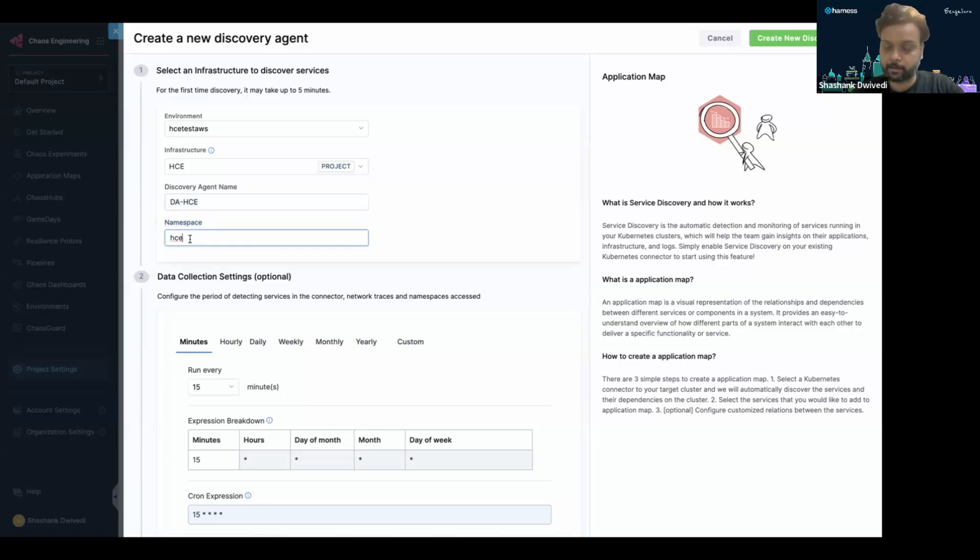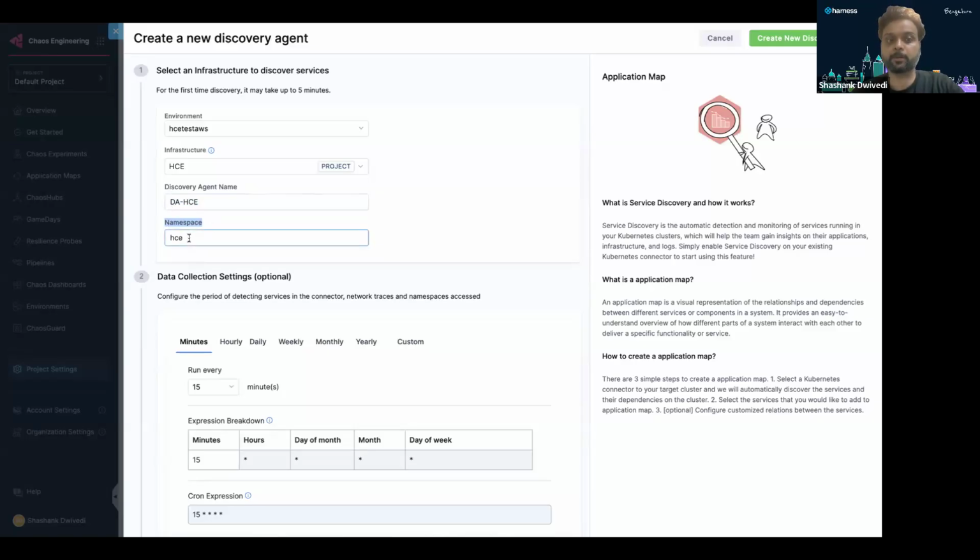The purpose of specifying a namespace here is, as you know, that Harness is going to bring its chaos runners. And the purpose of those runners is to do discovery and to run chaos engineering tests. So that's why it is important for a user to specify where those harness resources will come into your cluster.